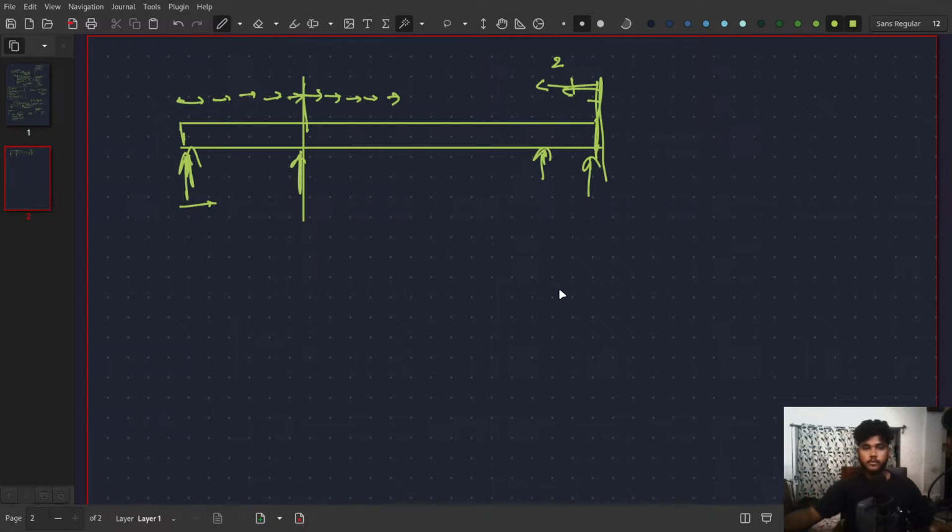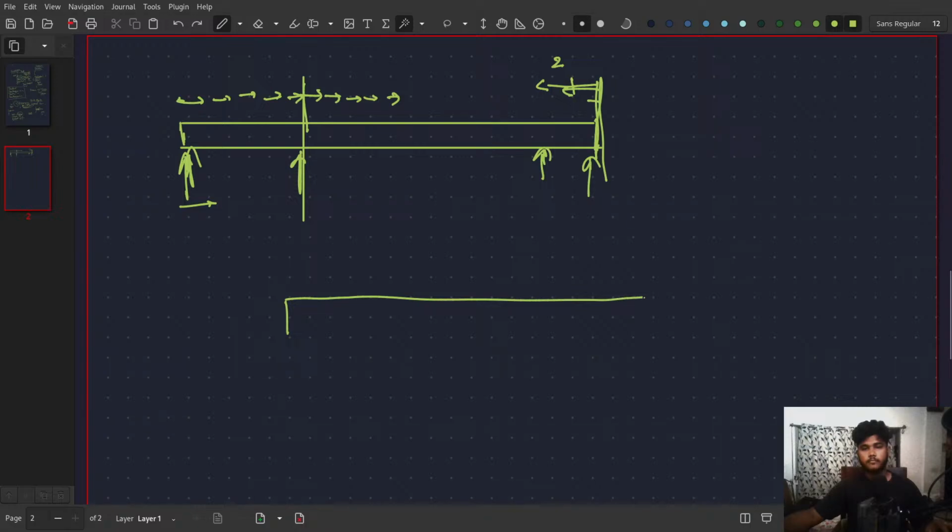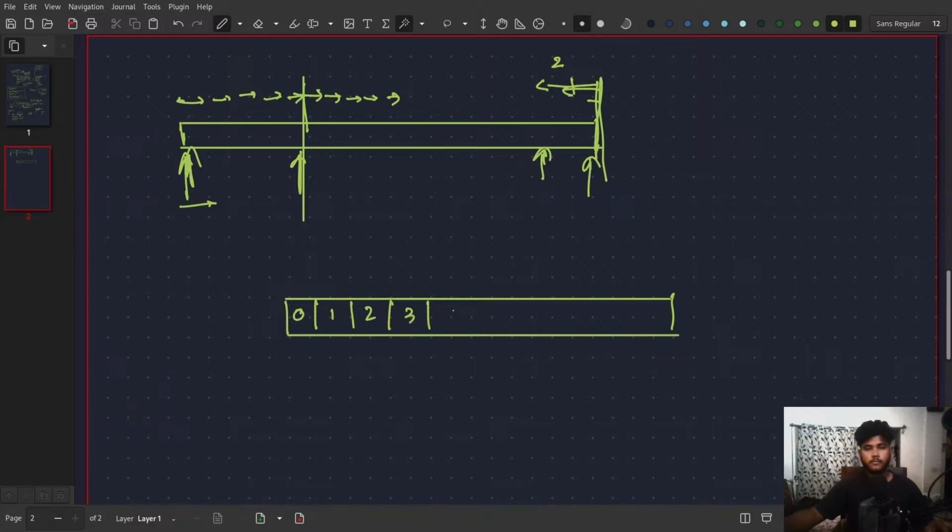Let's say this is the string, and current is pointing here.